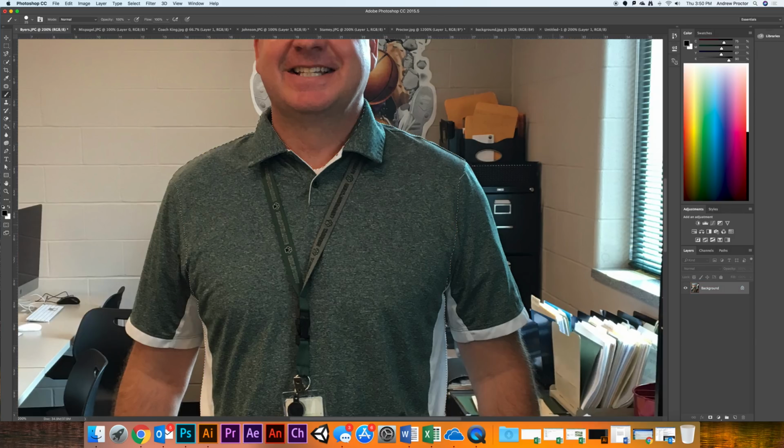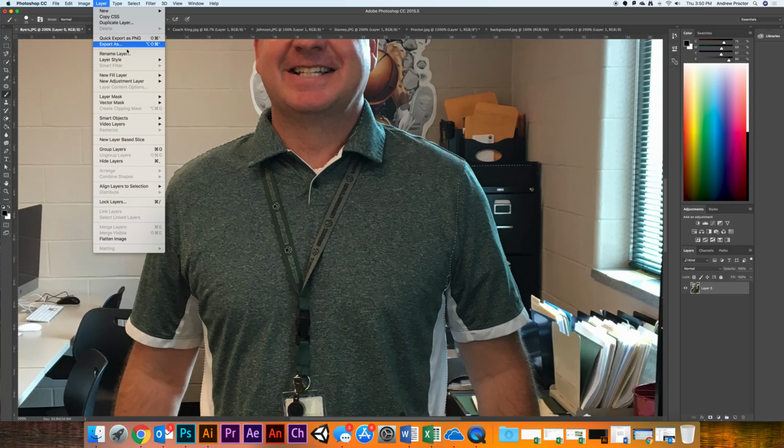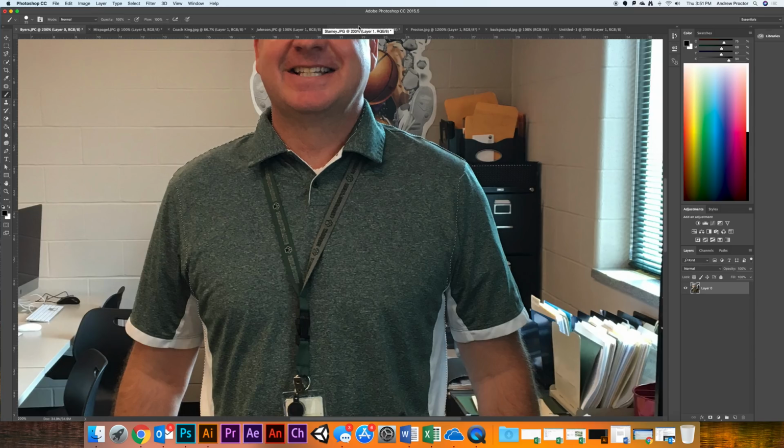So again, exiting quick mask, I'm going to unlock this layer so that I have my selection. And the next thing that I want to do is make a copy of that layer or that selection. So a new layer by copy. I can do that by going to Layer, and I can go to New, and then Layer via Copy, or I can hit Command J on my keyboard. So I'm going to actually just hit Command J. You can see over in my Layers window, it makes a selection for me.